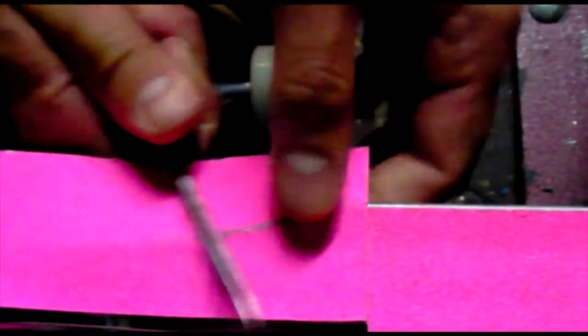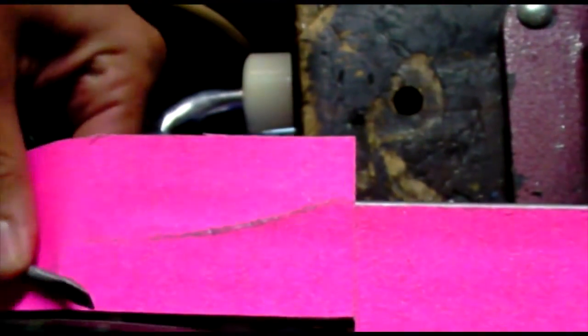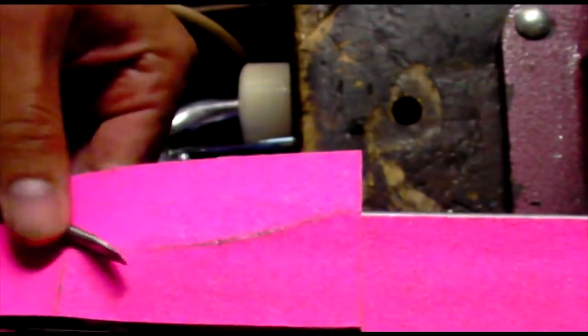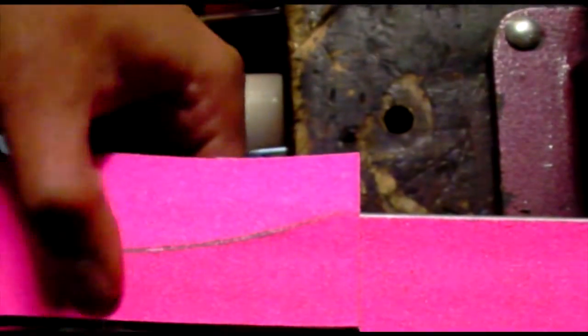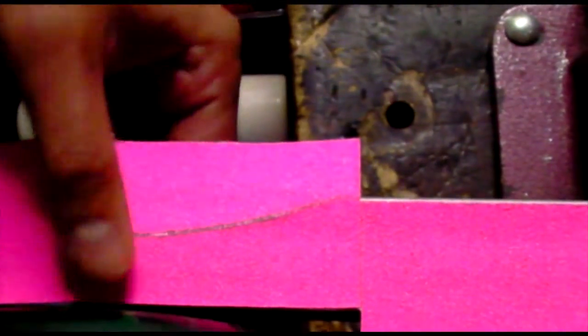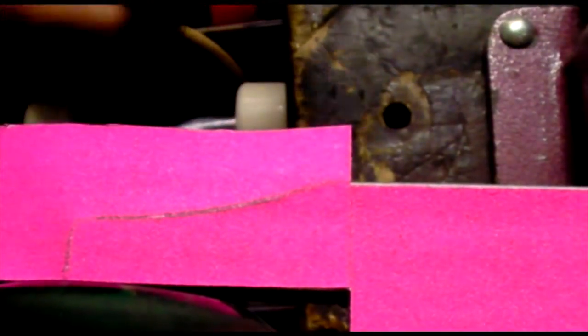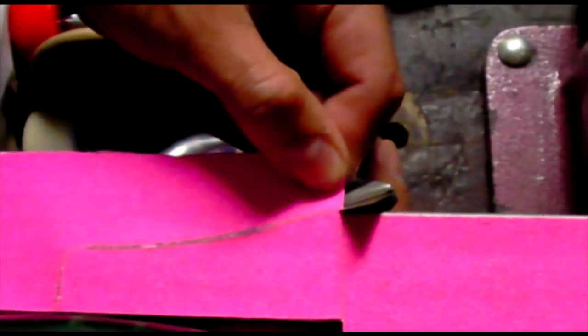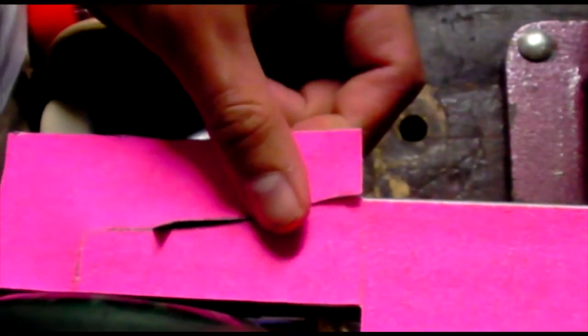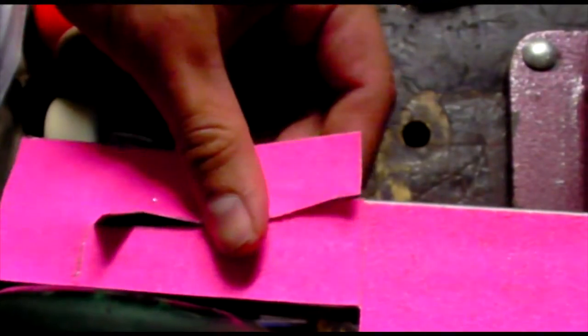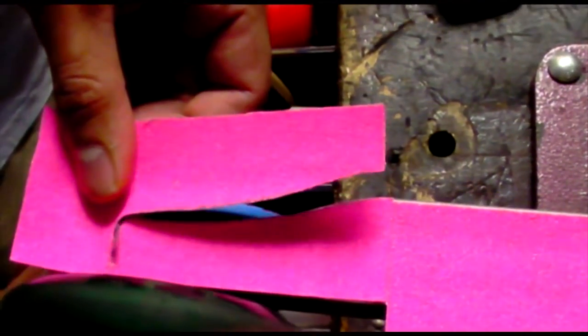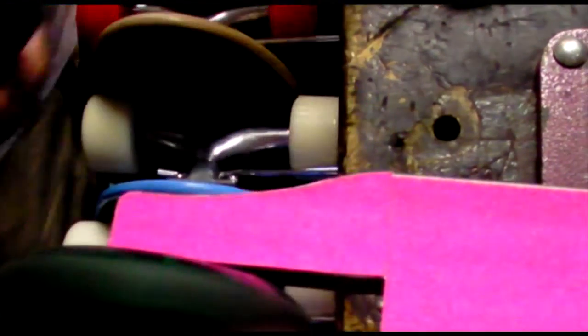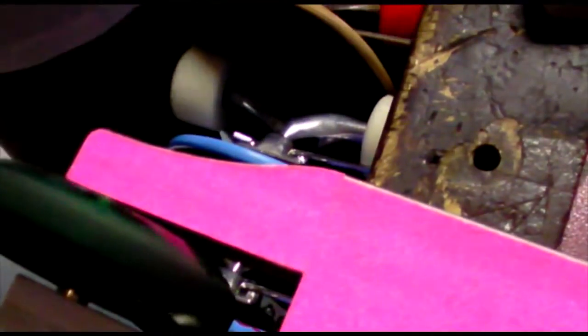Then sand it again. Now this can be a little bit difficult because you've got a real big curve in here. So make sure you sand it down nice and well. Cut that down, fit your knife, and just cut around the edge, just cut around this corner, follow your line, just like that. All done.